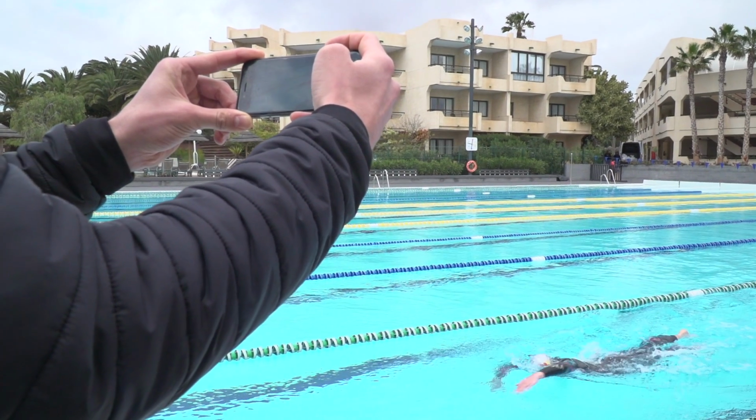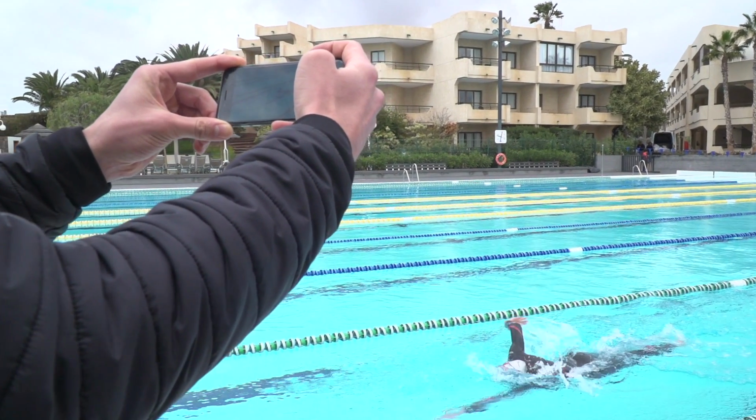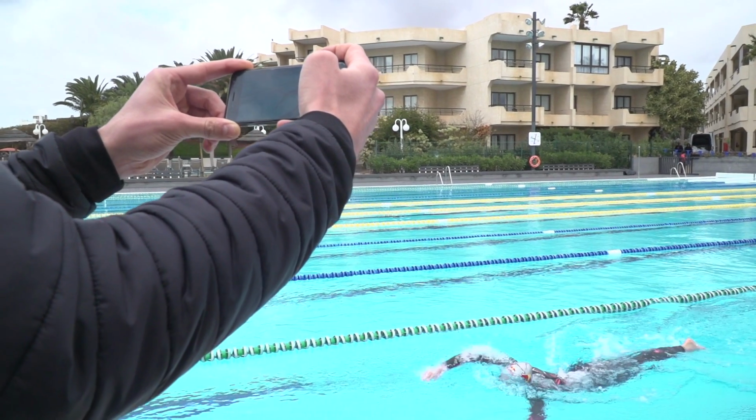Doing 3 sports and attending school or college is going to be a challenge for anyone's time. So communication is key. Make sure that you speak to your parents or guardian, your teachers and your coaches. And if you can, try and get them to speak to each other as well. And this becomes even more important if you're, say, training with a separate swimming club, running club and cycling club.